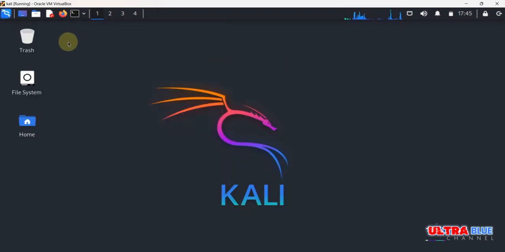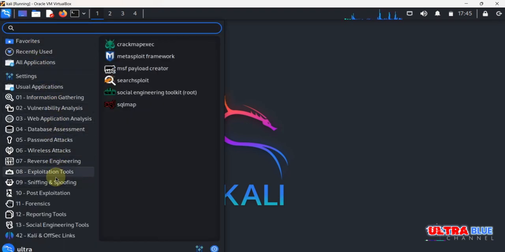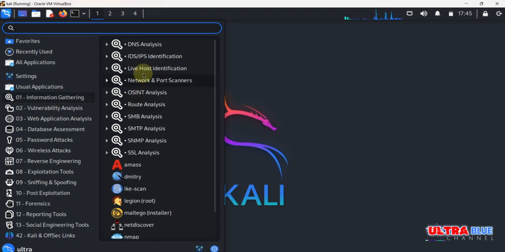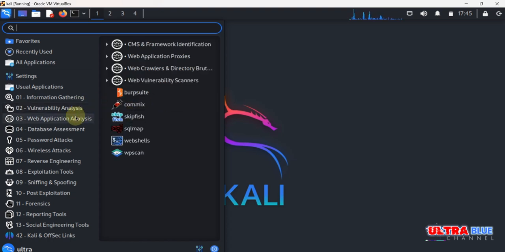So in this course, we are going to try as much as possible to digest almost all the tools in the Kali Linux arsenal. We are going to take you through information gathering, certain tools and what they are used for. We will go to vulnerability analysis, where we would use Nmap and other similar tools to show you how to search for vulnerabilities in systems. We're going to go to web application analysis, where we're going to learn how to use SQLmap or Burp Suite in our web application assessment.